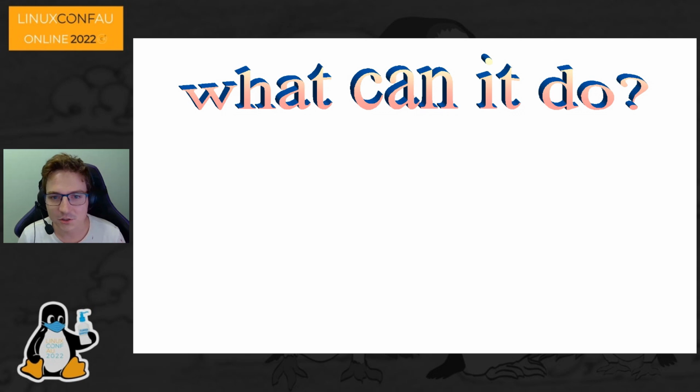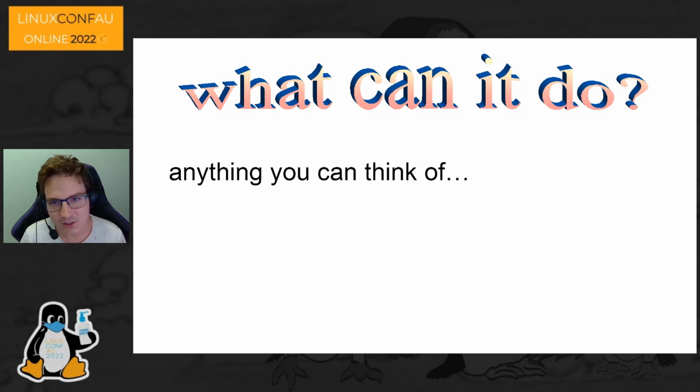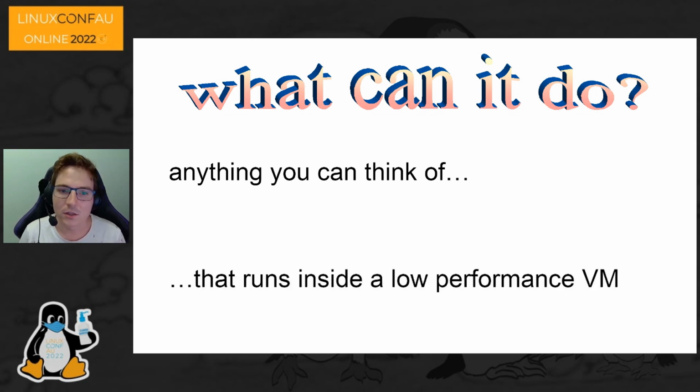If you think about what it can do and how that might be relevant to the kernel, well, the answer is it can kind of do anything. It's just a server. You get given a server on which you can execute whatever you want. Except they don't have nested KVM, so that's somewhat of a limiter. But aside from that, anything you can do within a virtual machine running Linux, you can do. The limitation is that you're running inside a relatively crummy VM, so you're not going to be able to make -j200 and have it complete in a minute. You're going to be constrained by that. But there's still a lot you can get done within those constraints, and that can definitely be of value. So let's get a bit more into it.